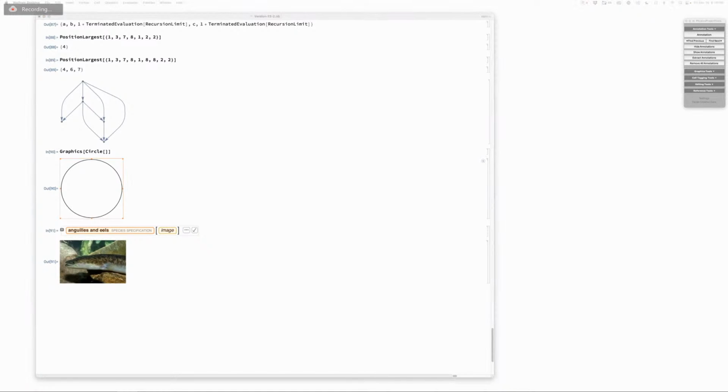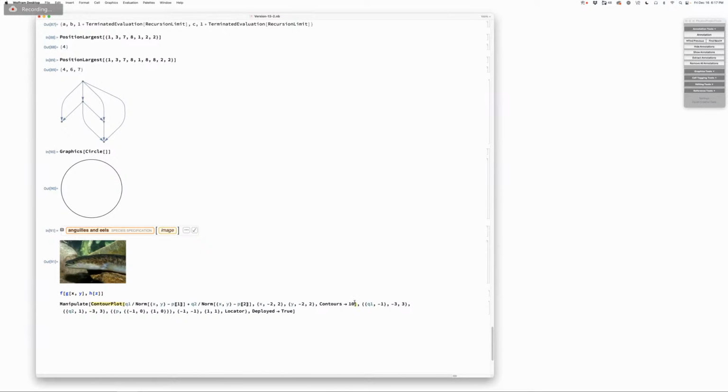Along the same lines of hinting, here's another one. When you're typing and you put your cursor right here, we now light up much more brightly the brackets that are the enclosing brackets. And we have specific rules so you can see which function you're in. You click there, what's the head, what's the function that you're in. So if I pick a slightly more complicated input and I'm clicking here, I can immediately see this Contours thing. That's part of the ContourPlot. Useful.